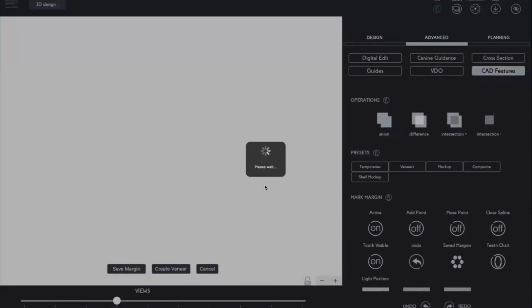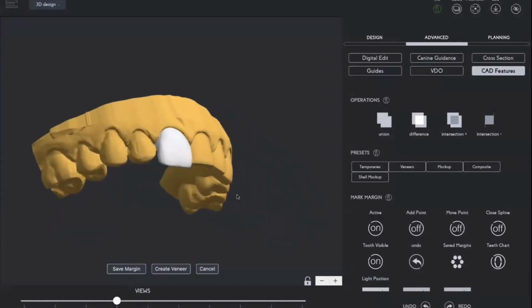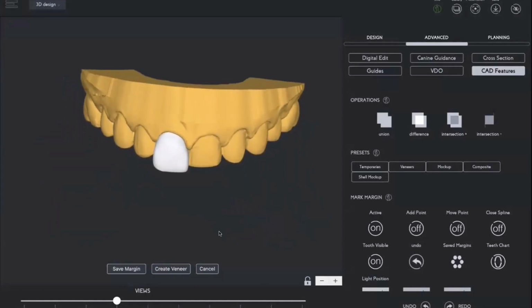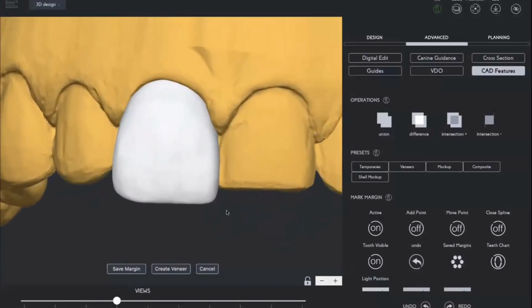So we mark margins, we set a safety area for the material that we're going to use. So if we want to mill, we will create a safety area of 0.45 millimeters.